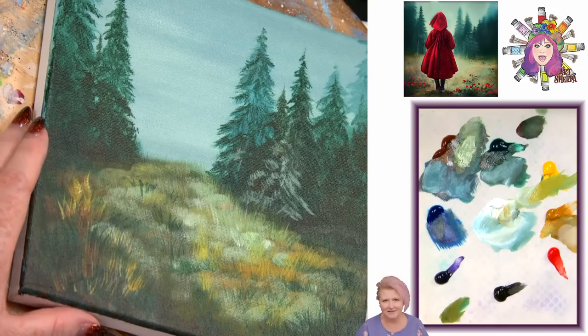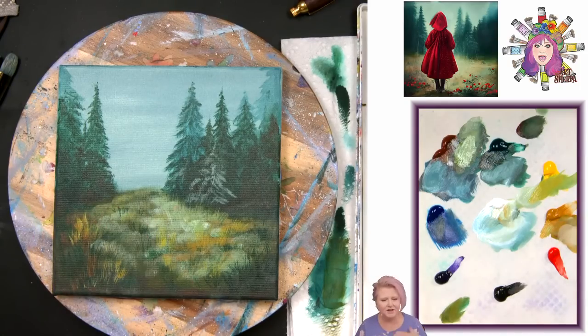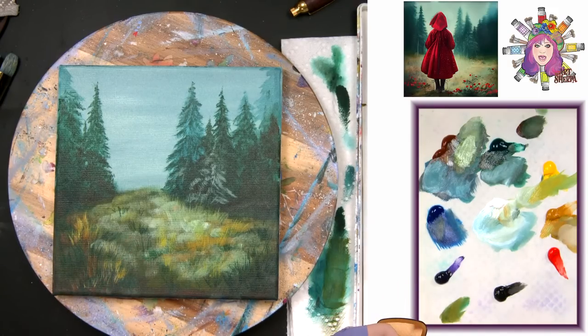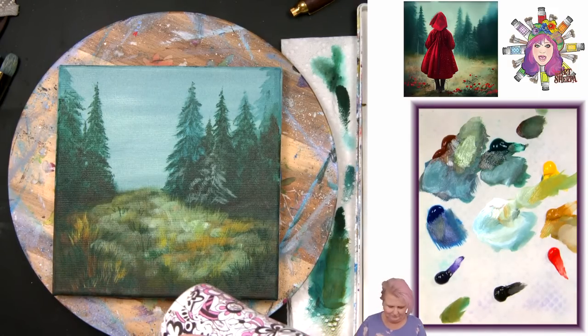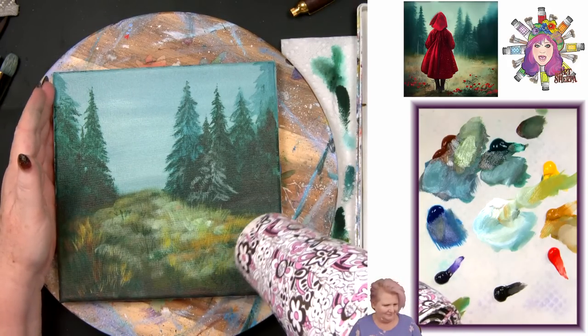Look at that. So now we've got a nice little field. Let's dry it. And in the next step, this is when you would either draw your red in with me or use the traceable, but you want your surface to be dry. Just get it thoroughly dry there. That won't take but a moment to get that dried out.